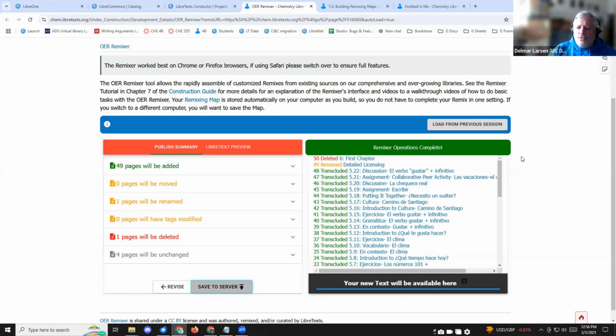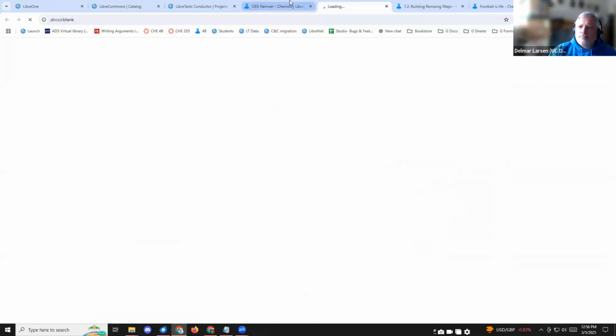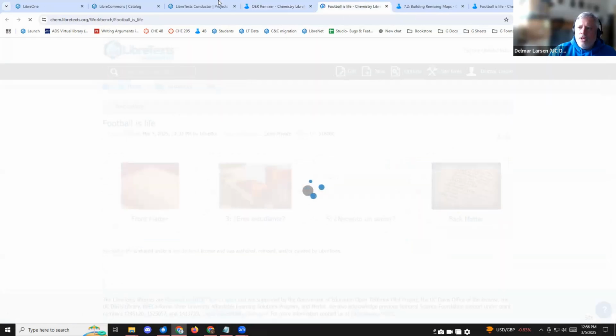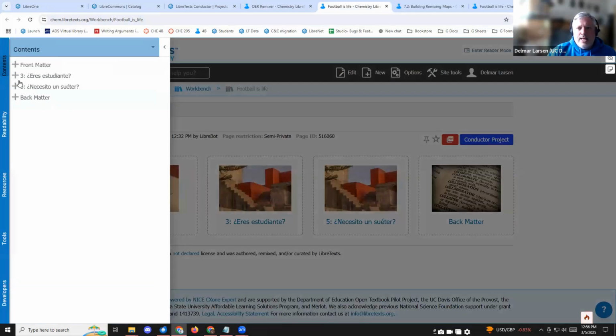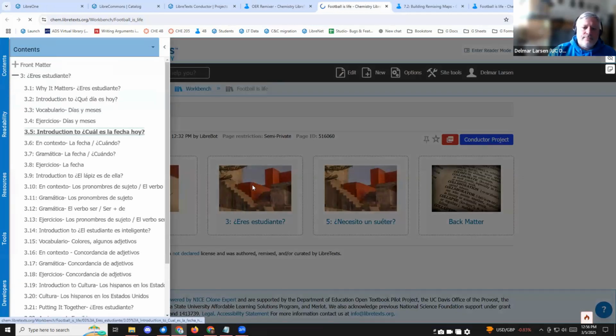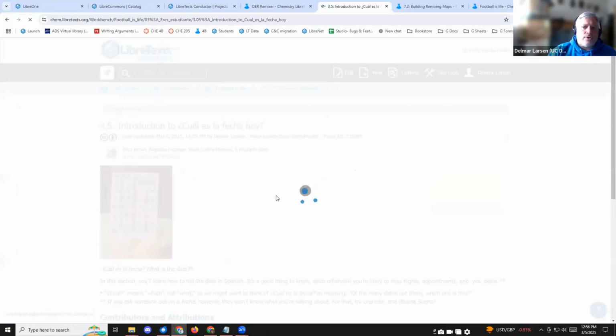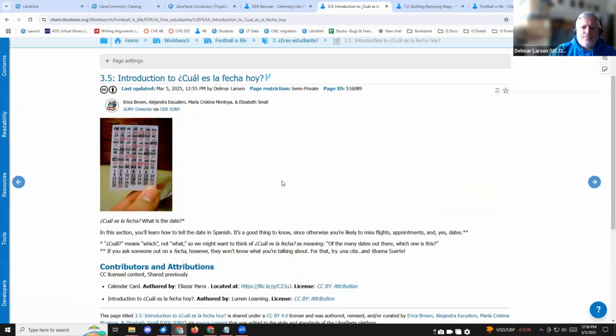So I've gone through this. It goes through it step by step, and it creates these things. And if I were to click on the book right here, I click that button down below. I can also go back to the conductor page and click it right there. Here is my book, Football is Life. It happens to be Spanish, just for coincidence, even though there's a quote from Ted Lasso from a Mexican football player. But anyways, this is my book. I can go into any of the sections here and take a closer look at it.